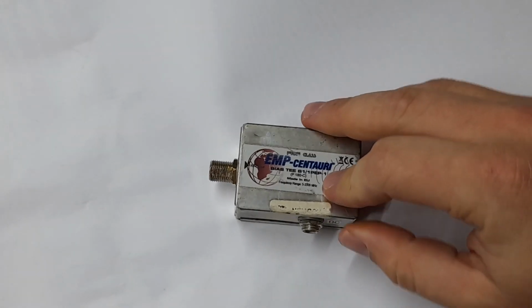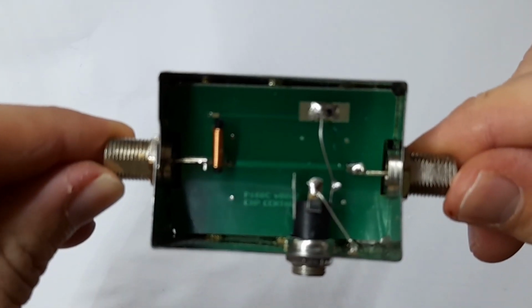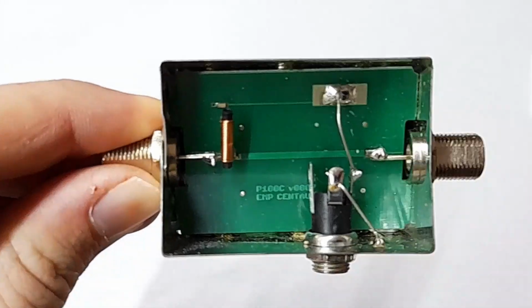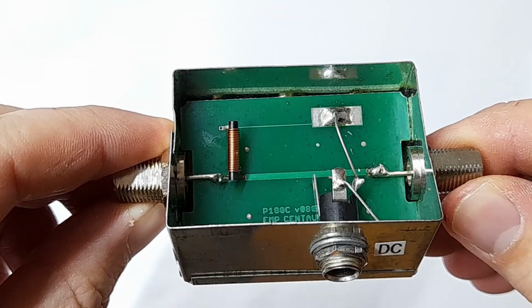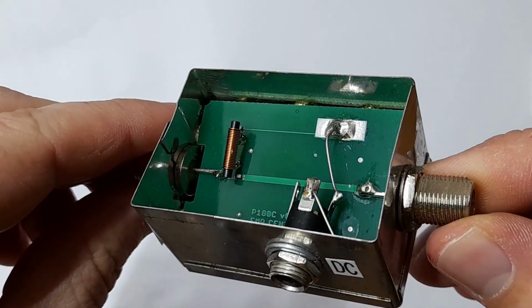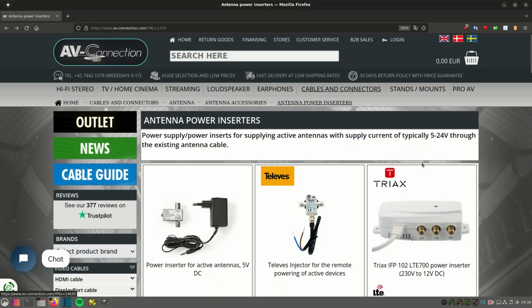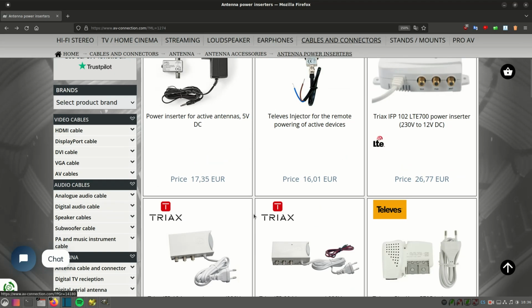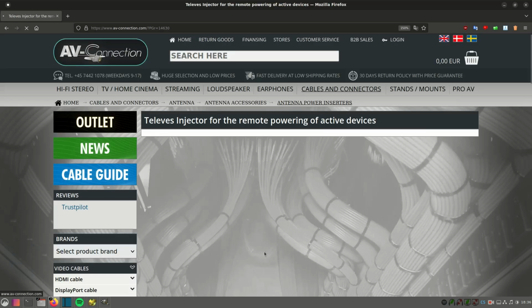If I open it up, you can see that the PCB is comically sparse, the most prominent component being the single inductor joined by 2 tiny SMD capacitors, one on each side. You can buy these at any store that sells equipment for terrestrial TV reception, as they are often used to power amplifiers inside TV antennas. You may get one with a 12-volt power adapter already included, which should work fine to power Ku-band LNBs despite them technically requiring 13 volts.